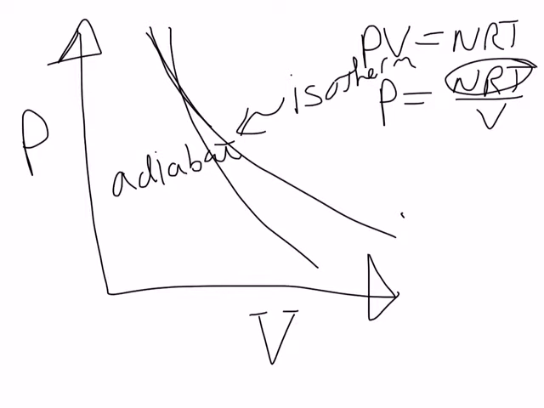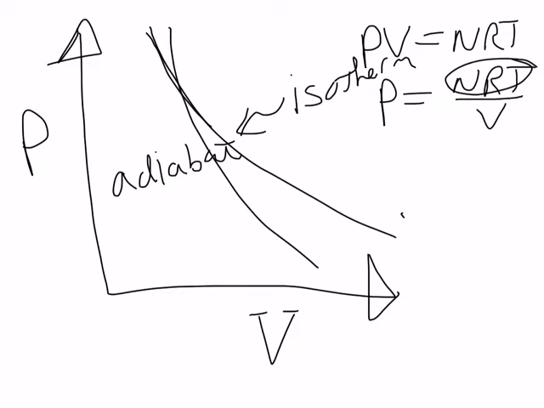Now, real engines, it turns out, don't actually follow these ideal curves. There's no such thing as a perfect isotherm. There's no such thing as a perfect adiabat. Okay, and in general, because you make a lot of sacrifices when you put together an engine, you give up a lot of the perfect ideal engine model. Okay, I want this to be as close to adiabatic as possible, but then you go, well, that's going to cost a lot of money.